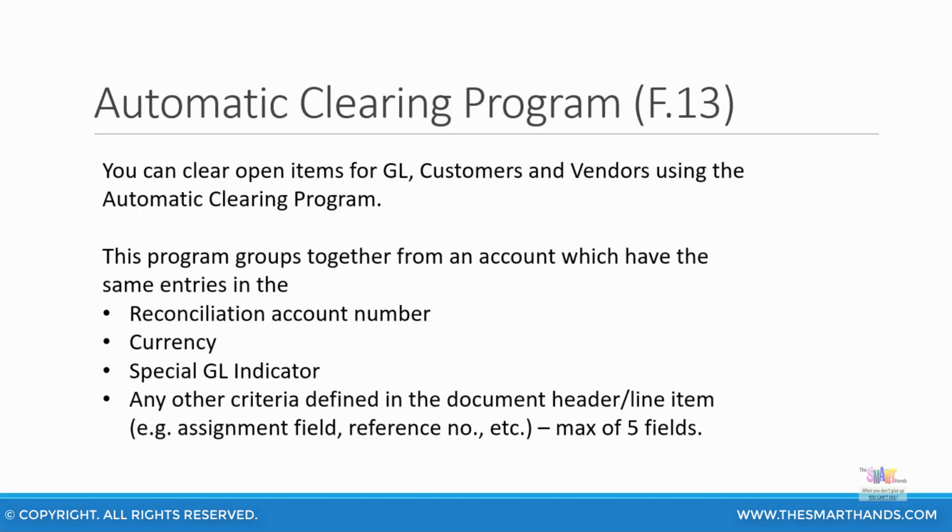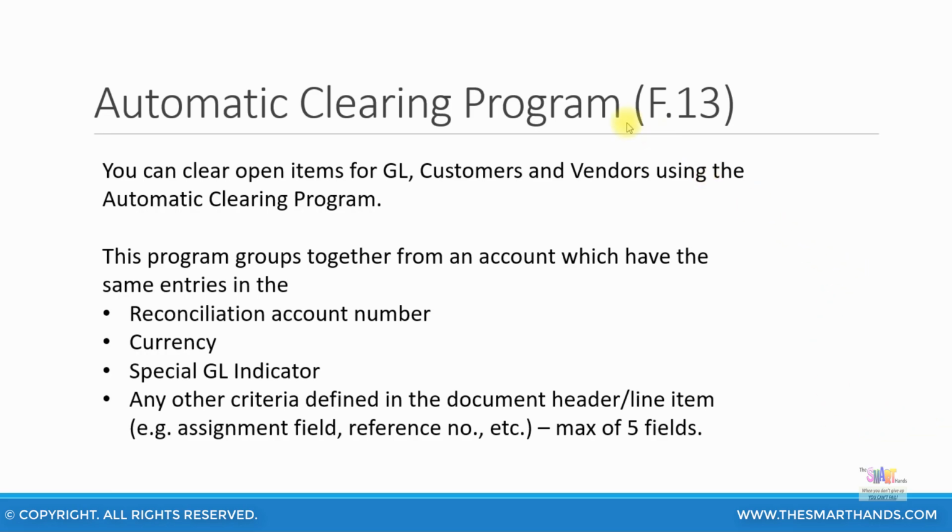So we saw some examples of clearing. We saw a posting with clearing transaction where we are posting against two different types of vendors. We also saw an account clearing. So within the same vendor, if there's multiple open items, we can select those open items and clear them accordingly. But in a normal scenario in your organization, you'll have thousands of line items, thousands of vendors and customers and so on. So it's not possible to go manually and clear one by one.